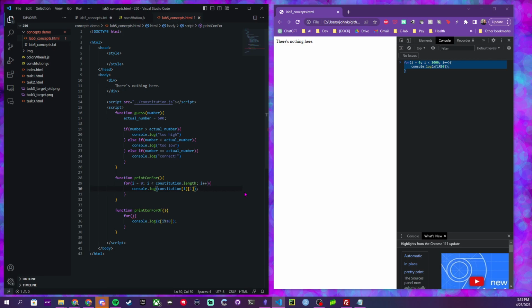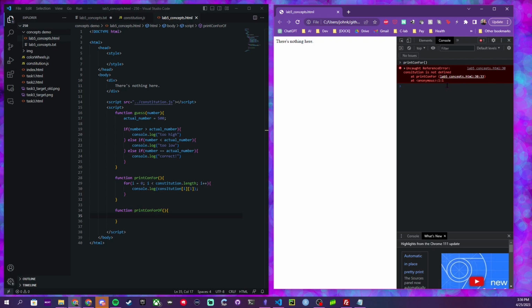If we do this and we reload, I should probably delete all that because it'll blow up if we don't. If I load this, okay. If I just call print con 4, right? If we call this, it will do the same thing that's in the code over here in the function. So print con 4. If I am going to do this, what should happen? It should just print out every line of the Constitution with no formatting information.